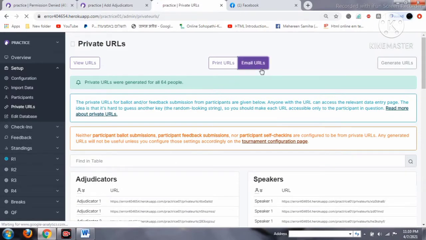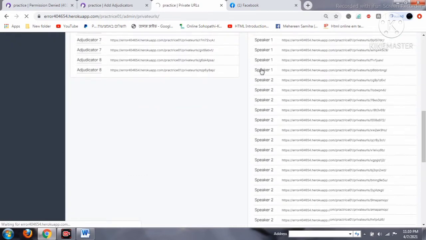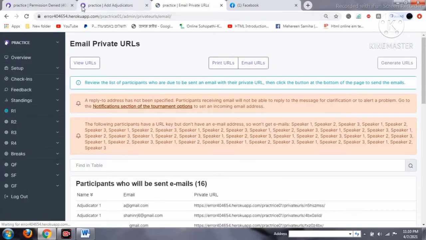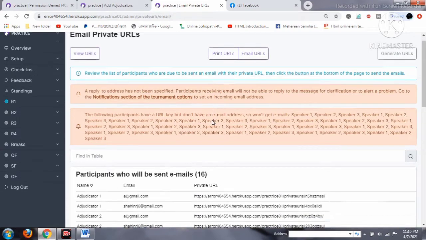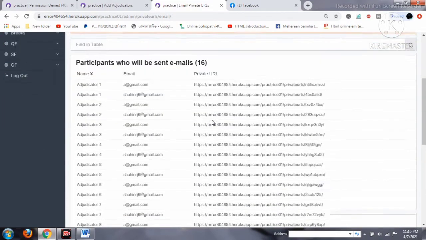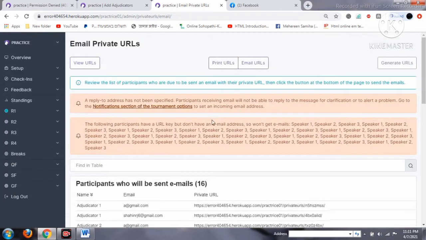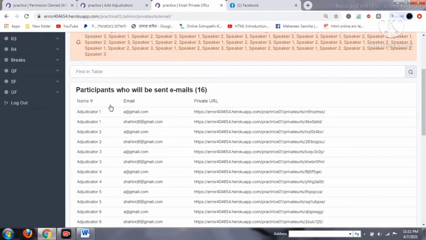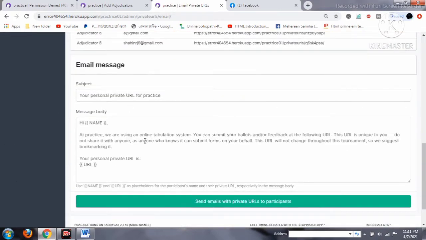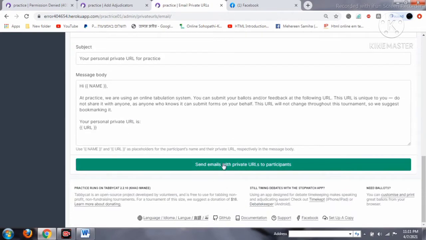The second thing is how to email these URLs. I would like to let you know that in the Tabby Kitten software you cannot email the URLs directly, but in Calico, the recent update of TabbyCat, you can directly send the URLs, and for that you see these messages. The message is already customized.